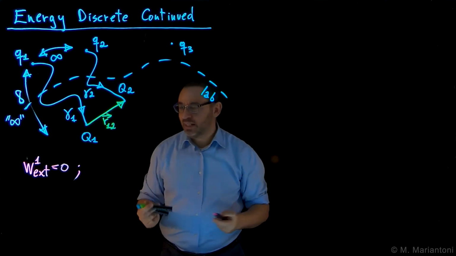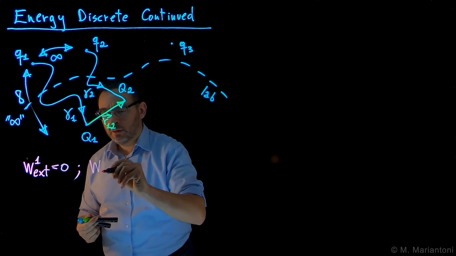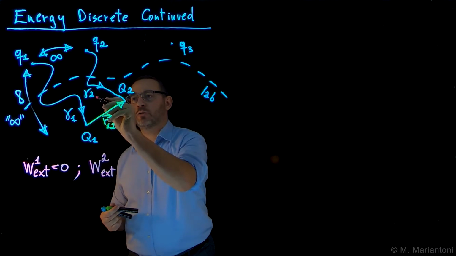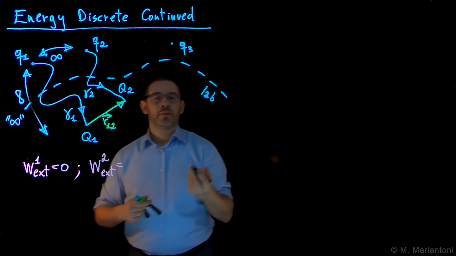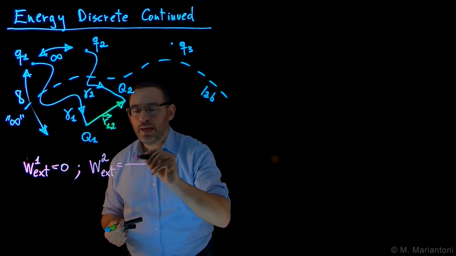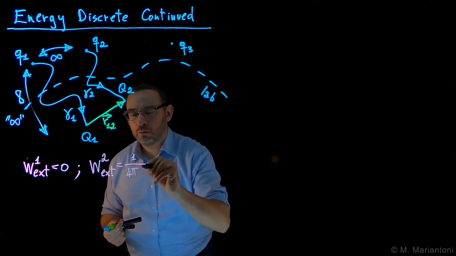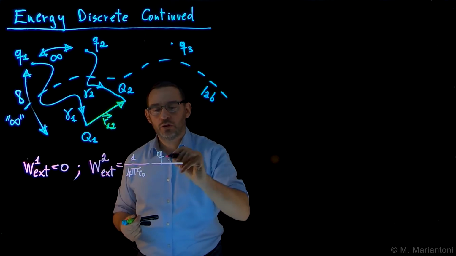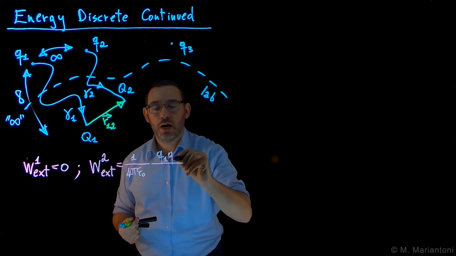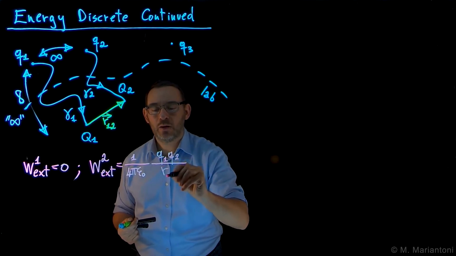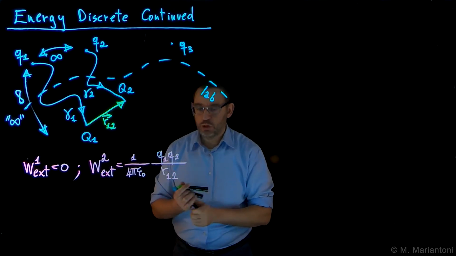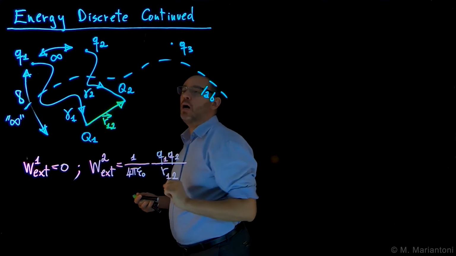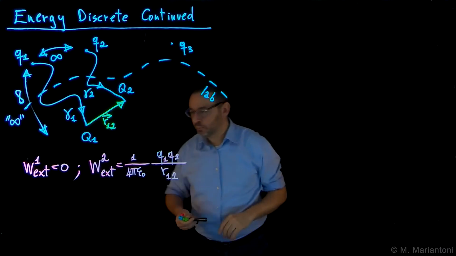So in this case, what is the work against the field forces, so the external work in this second experiment, W2? Well, in this case, it's nothing but 1 over 4 pi epsilon naught times the source charge, which is q1, times the test charge, which is q2, divided by r12, Coulomb type, with normal conditions at infinity. In fact, we started from points which are infinitely away from the point where we end. So that is the work.